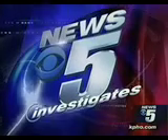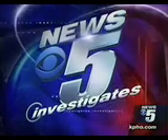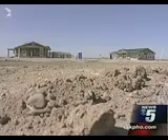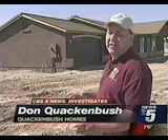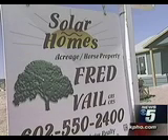Tonight, Jason Barry shows us Arizona's first ever zero-energy home. It looks like any other new neighborhood in Arizona, but it's not. There's not going to be any electric bill, there's no water bill, and as far as environmentally friendly — that speaks for itself. Welcome to Arizona's first zero-energy homes, where everything is run on solar power.